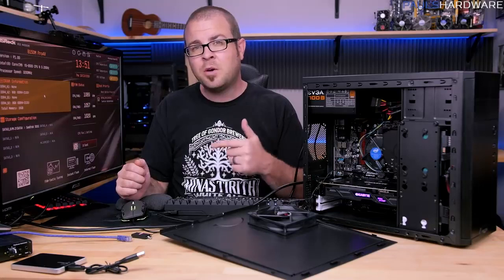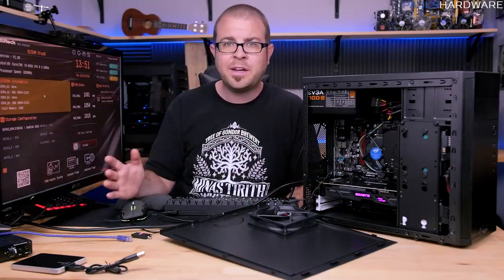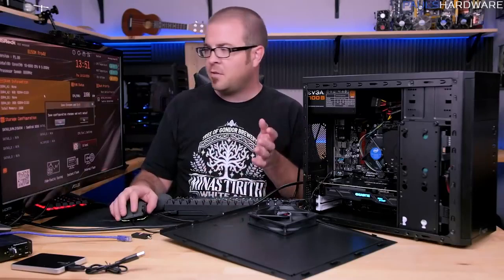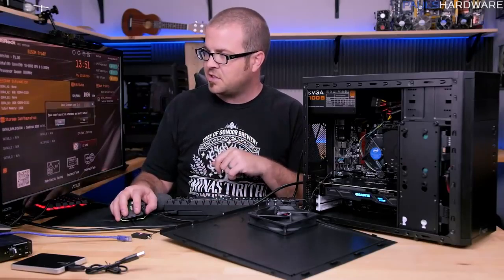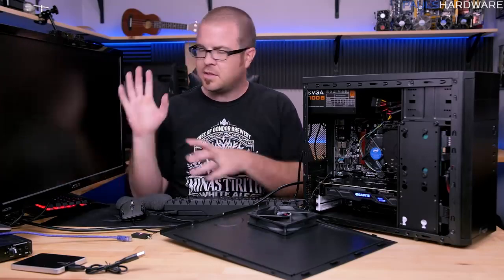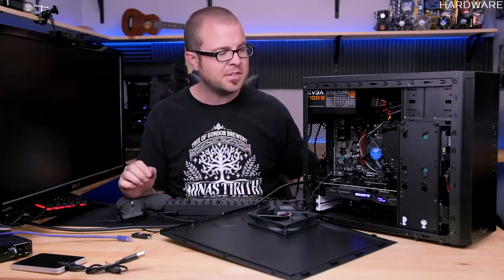It's better to spot it now while you're still within your return policy period than waiting until much later down the line. Speaking of shutting down though, I'm going to hit F10, which is almost always the shortcut for save changes and exit. If not, there should be another option there in the BIOS to do it. Not all BIOSes are the same.